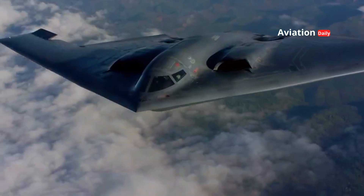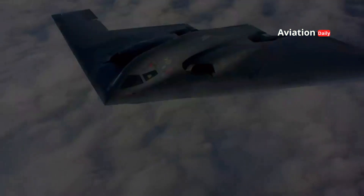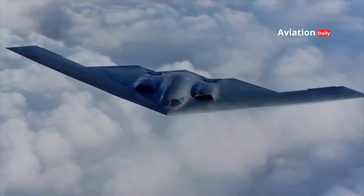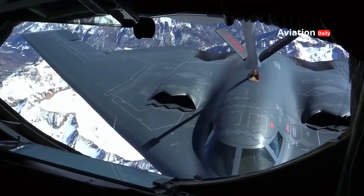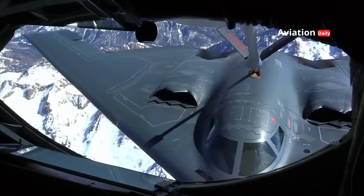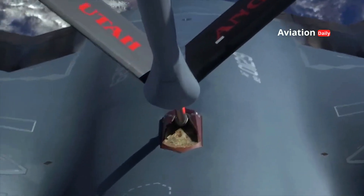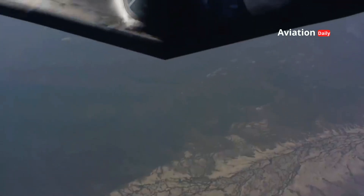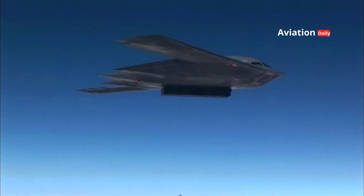The development of radar technology and air defense systems challenges the B-2 to continue to innovate. Research continues to develop new stealth materials that can absorb various types of radar frequencies, as well as more sophisticated avionics systems to improve operational capabilities. With advancements in artificial intelligence, it is possible that future B-2s will have greater autonomous capabilities, allowing for unmanned missions in very risky situations.